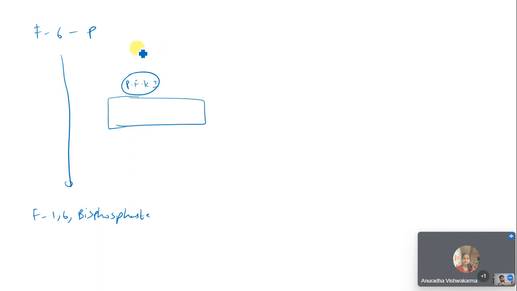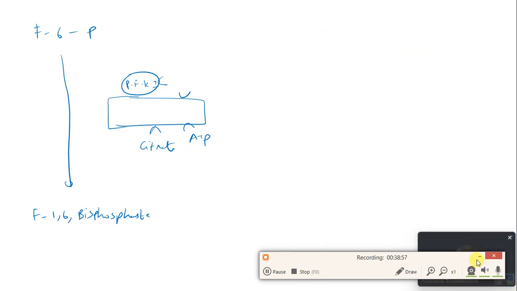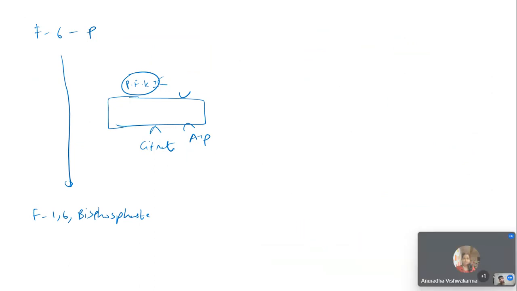So I think one is ATP, because the end product of glycolysis is the production of ATP. So if there's a lot of ATP, we will not proceed. And the other is maybe pyruvate, and I think citrate from the TCA cycle. So citrate and ATP, if they are in larger amounts, are they positive regulators or negative regulators? Since they're stopping the enzyme, they are negative. So once the cell has a higher amount of ATP and citrate, they will stop glycolysis.